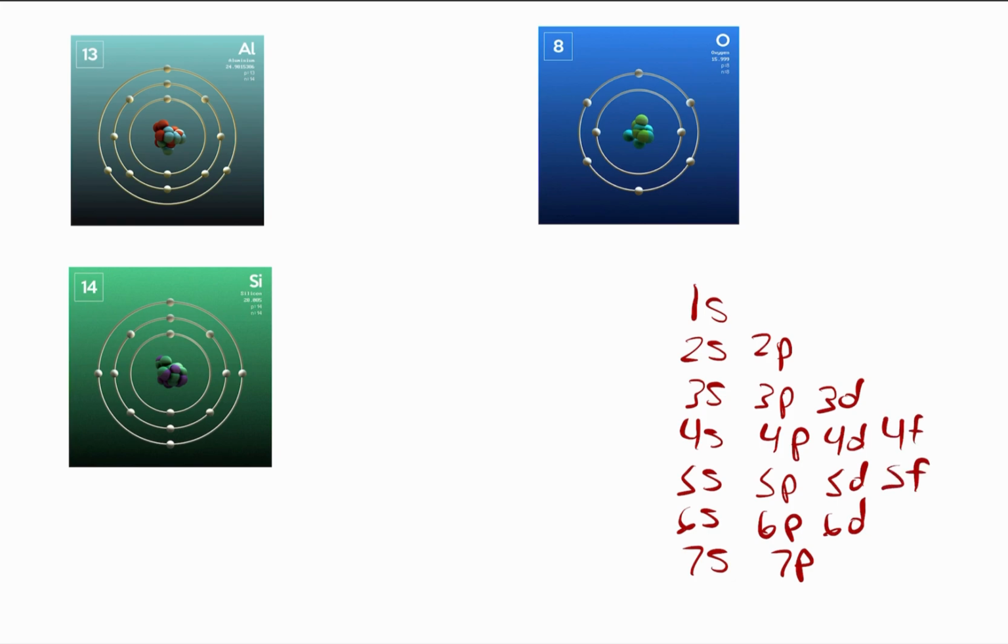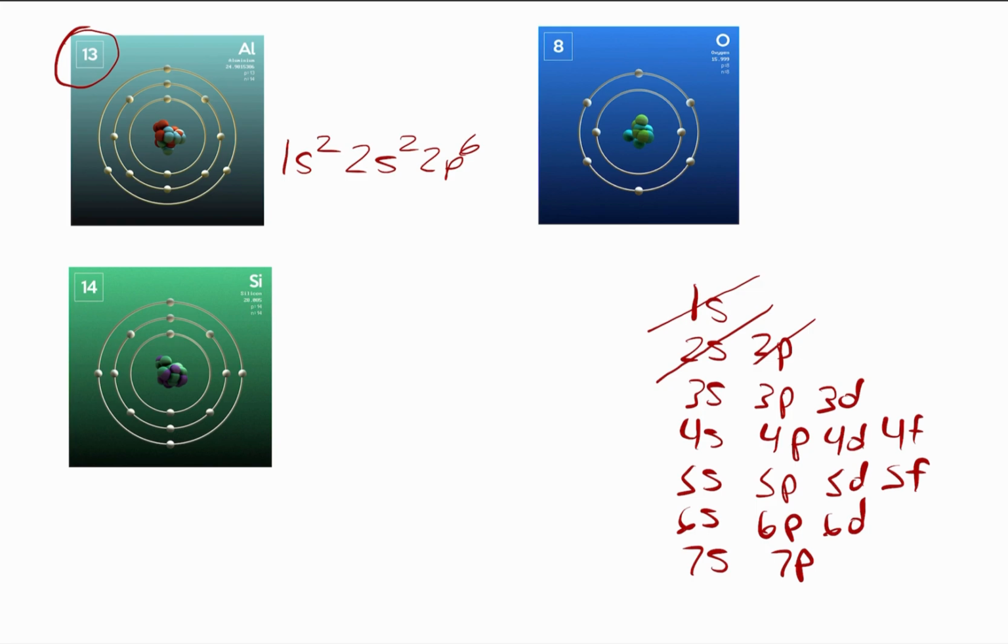All right. So aluminum, this bad guy has 13 electrons, right? So we need 13 electrons. We know that we can cross out this, right? So 1s, the maximum is 2 for s. So now we have 2 electrons. We can cross out 2s, and we know that s holds 2 electrons again. So now we're at 4 electrons, right? We still need 9 more. 2p, we can cross that out, and we know that it holds a maximum of 6.